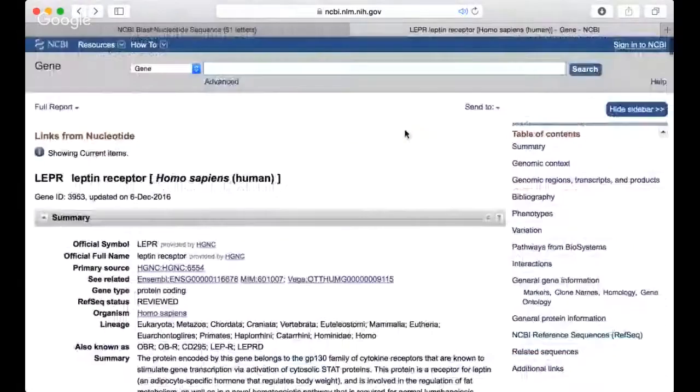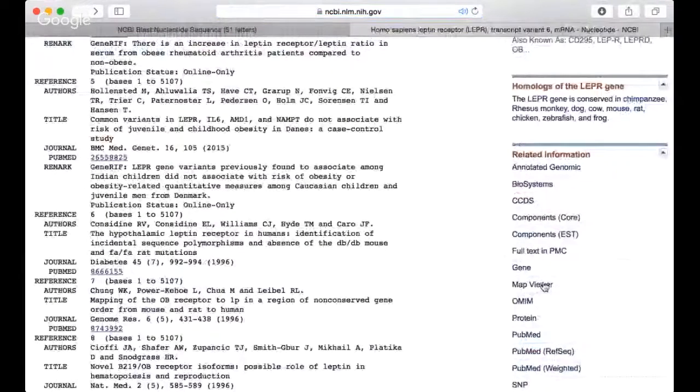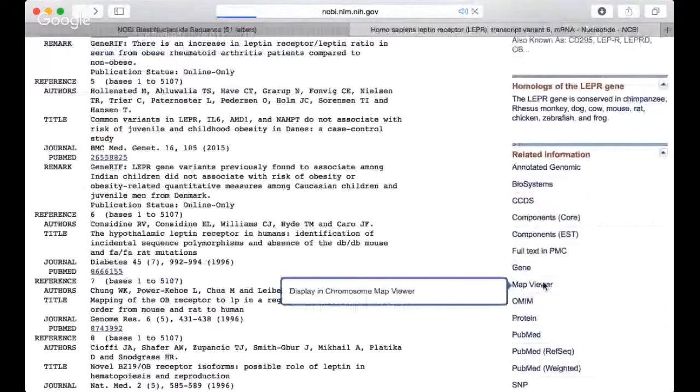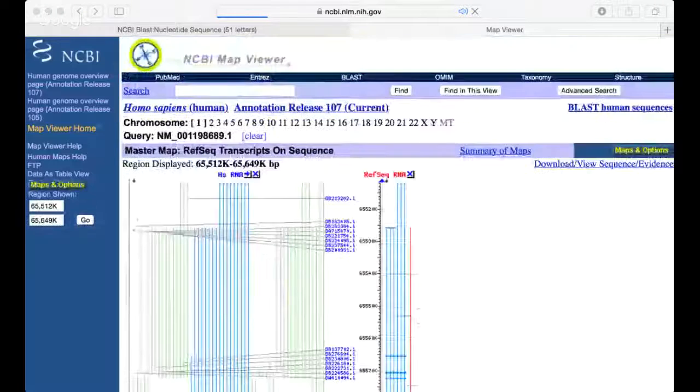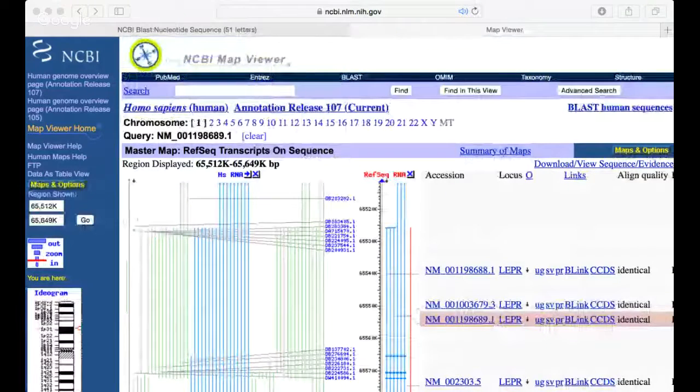So I'm going to go back one more, and now click map viewer and hope that's a chromosome map. And while I'm waiting for that to behave, any questions, anything pop up, any ideas?